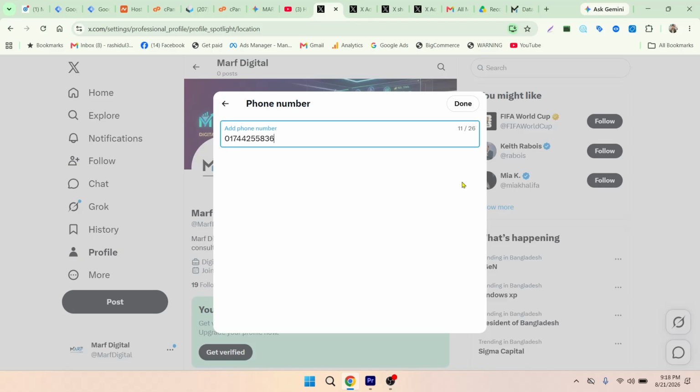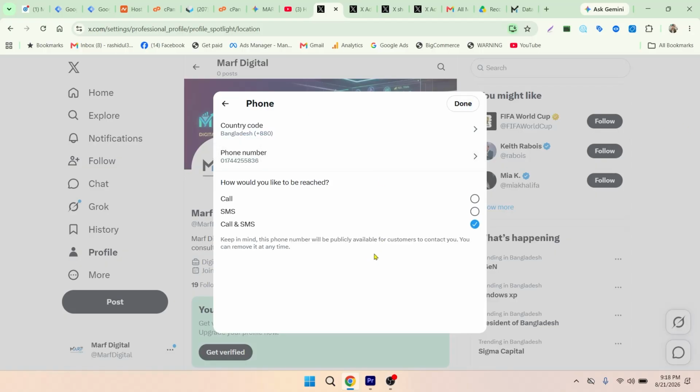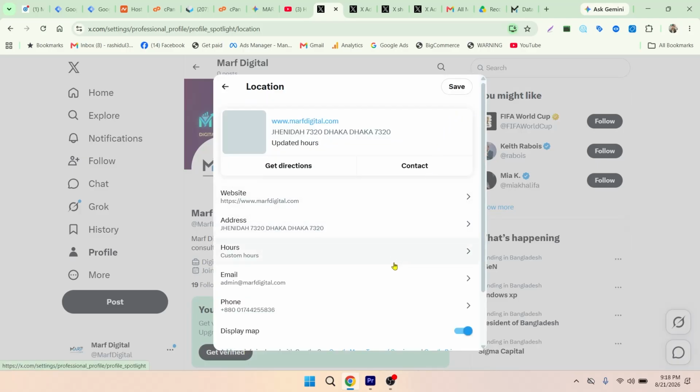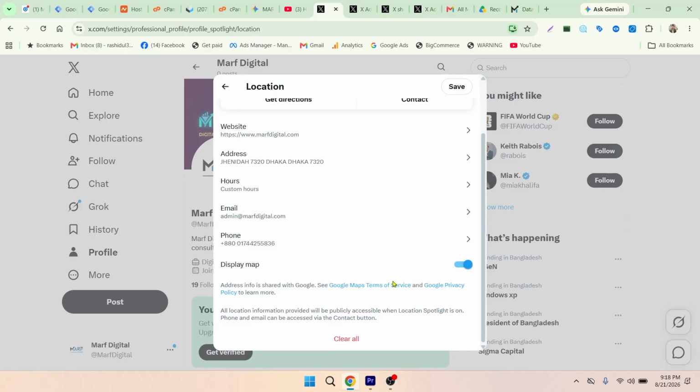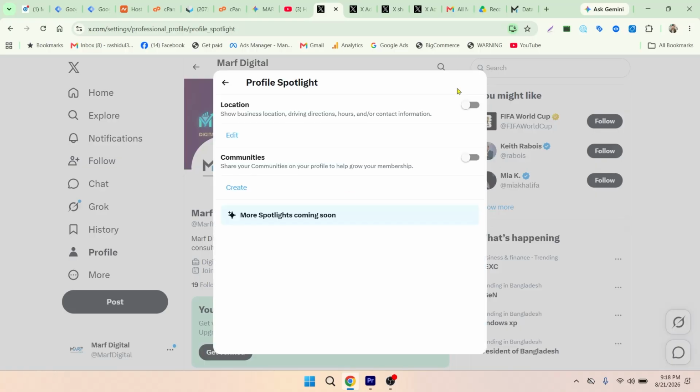Now my X professional account looks professional, not like an individual account. Now save, and we need to highlight the spotlight, that is location, also communities.